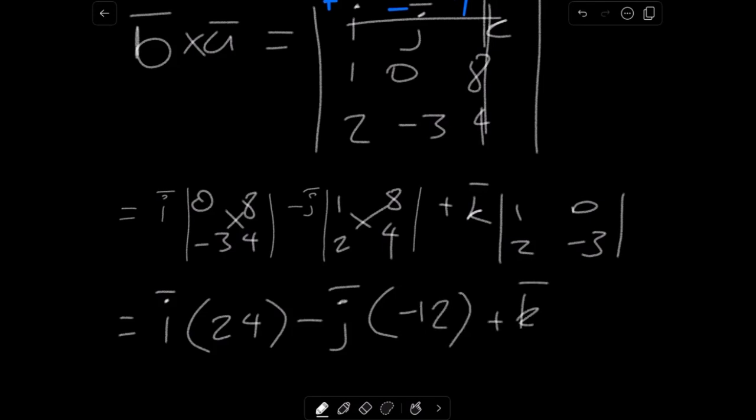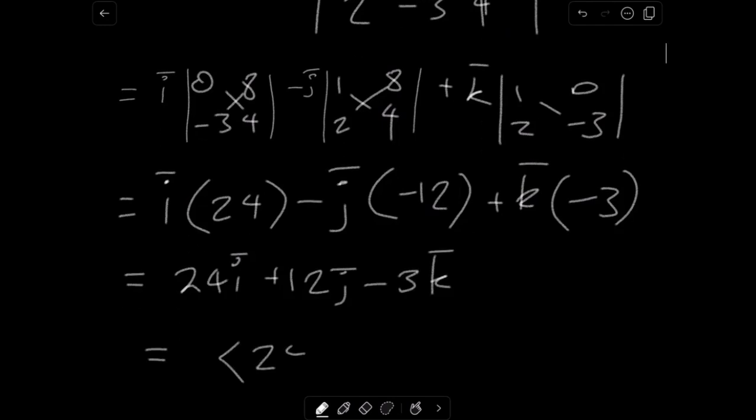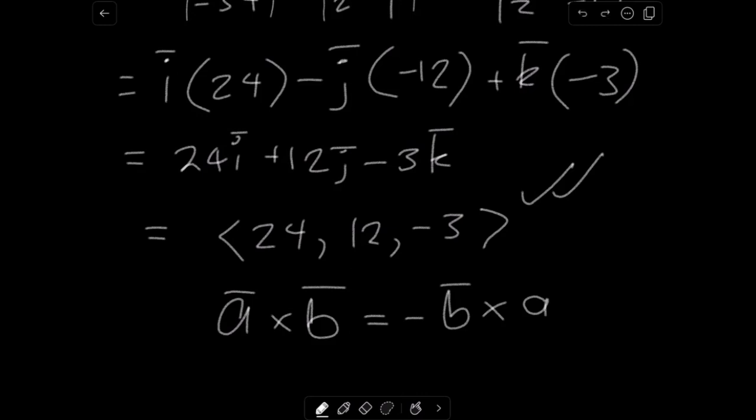Okay, plus the k vector into 1 times minus 3 is minus 3. 2 times 0, we don't have to worry about that, it's 0. So we're just going to have minus 3 here. This is going to give us 24 times standard basis vector i plus, so double negative, 12j minus 3k. And is it as we expected, 24, positive 12, and negative 3? Yes, it is. Okay, so that is the vector b times a. Again, we are seeing, and this is a property of the cross product, a times b is equal to minus b times a. There we go.